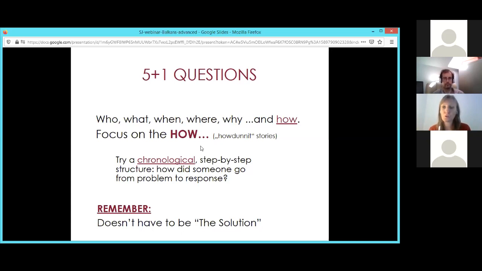Remember, you are not looking for the ultimate solution. You are not looking for the perfect solution. There is nothing like that in the world. You are looking for a response that seems to be working based on the available evidence. So you can prove it's working, at least by now. Also remember, a solution is a process. So you are reporting about an existing situation right now, but it's worth checking back in a few more months about the solution and whether it goes the way it was supposed to.